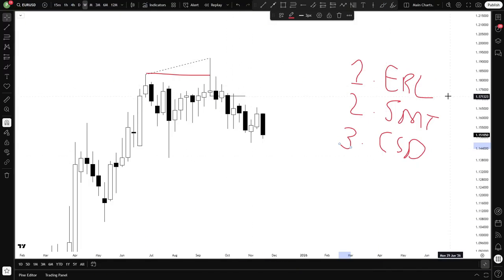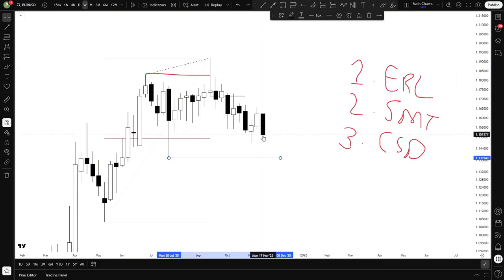Due to these three major factors, at that point I believed that we had formed a new bullish dealing range. And for the next few months, the primary objective for price was going to be to rebalance this dealing range and reach a discount key level in the form of this weekly CRT low. Due to the formation of this new bullish dealing range and the discount key level within it, the primary objective for price became rebalancing the dealing range and reaching this discount key level.